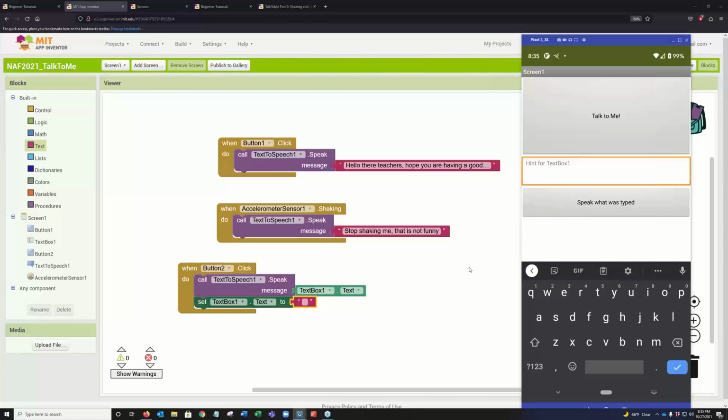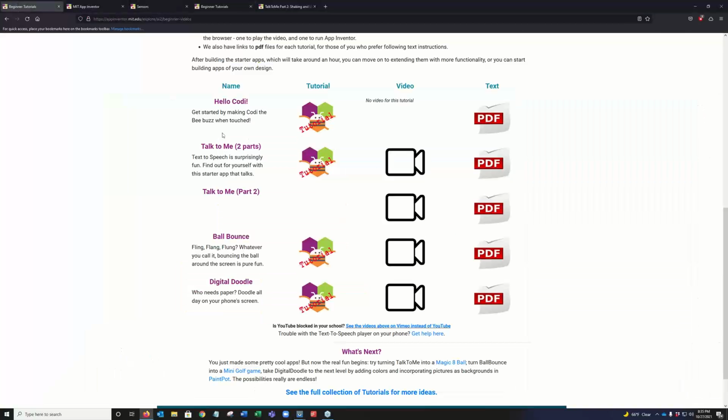So now it's more interactive. So it's reading what was written, verbalizing it, removing the text. So I'm going to again stop. So this is basically what was the tutorial, both part 1 and part 2.